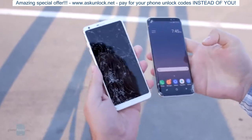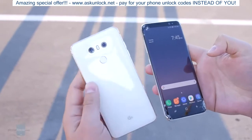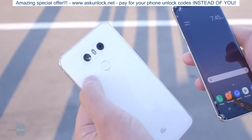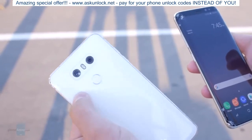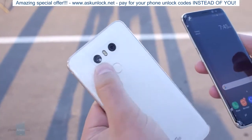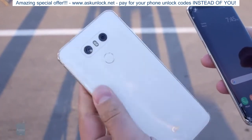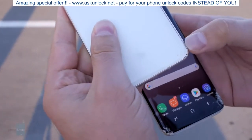The LG G6 landed on its back from a height of 5 feet, and this is the damage that resulted. Quite a lot of damage right here in the corner. The Gorilla Glass 5 back is cracked, there's a hairline running down this diagonal, and the camera is also next to unusable because the Gorilla Glass 3 piece of glass that covers it is now cracked. Down here at the corner we have more damage, some minor cracking.